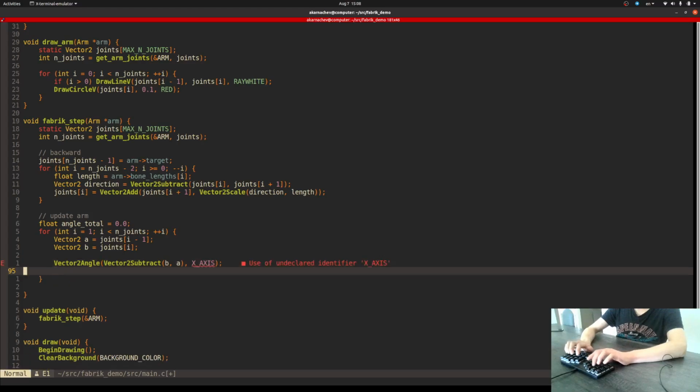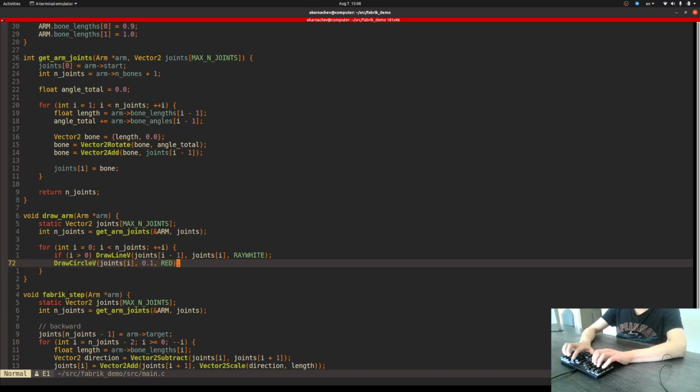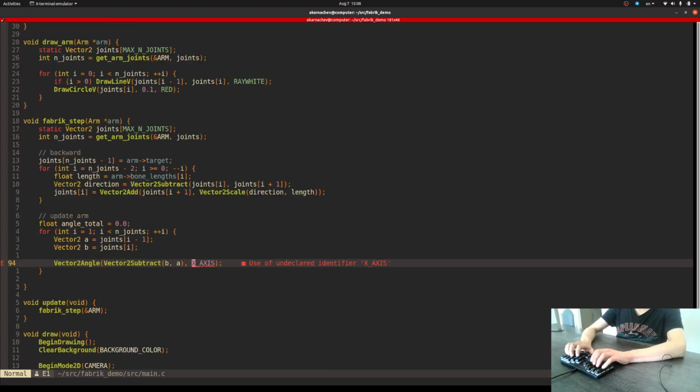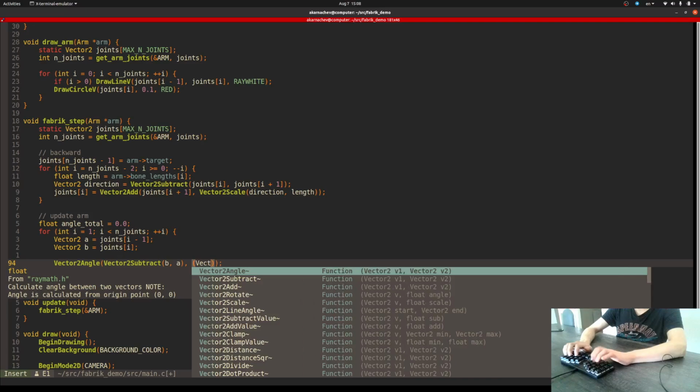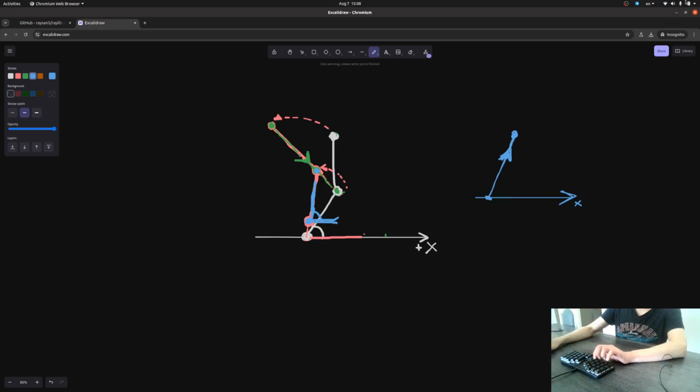X-axis. Did I use x-axis? No, I did not. No, I don't need this. 1 and 0. Yes, but this is just an absolute angle.